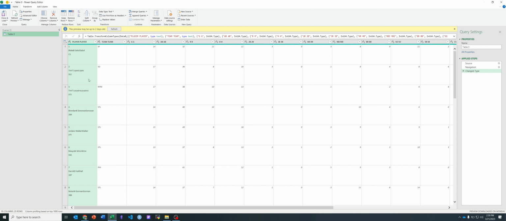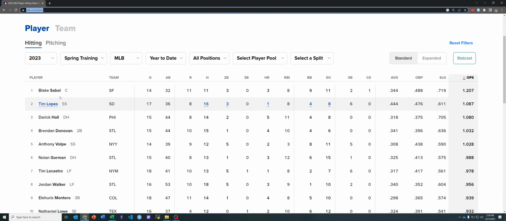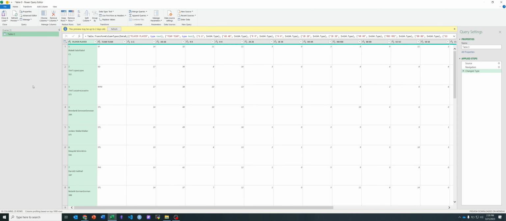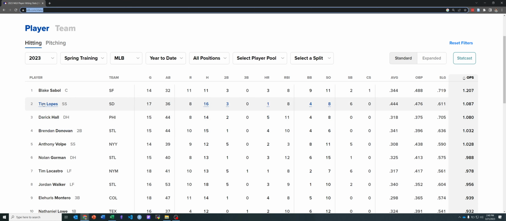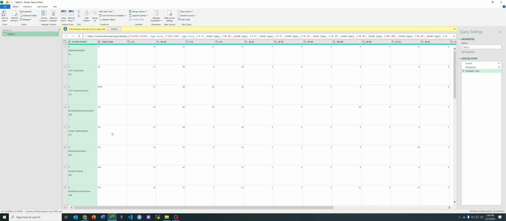But you'll also notice in the player column, it's mixed the player's first name, middle initial, last name. So if we take a look, we got first, last name there. I guess that's not a middle initial, so we're just going to extract the first, last name. And then they also have the position here, and that's also in that first column. It's embedded here. C for catcher, SS for shortstop. And then we also have the rank that appears at the beginning and at the end. And so this is just an example of basic data cleaning that we're going to perform. And so let's go ahead and do that first.